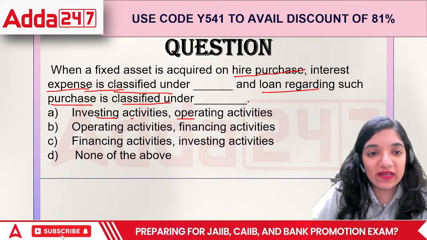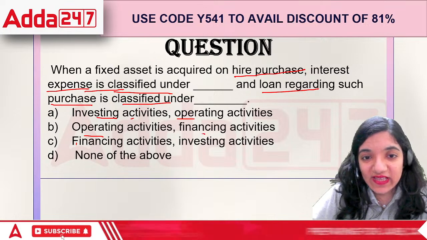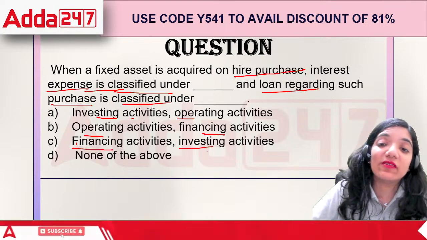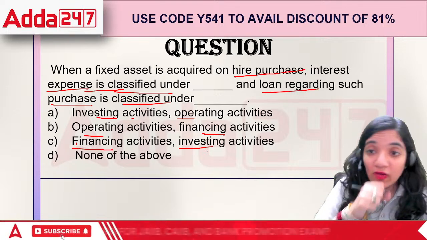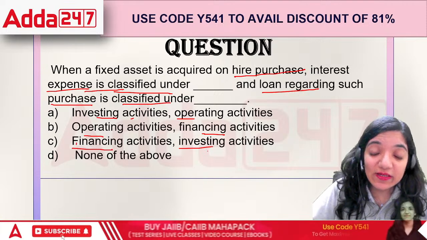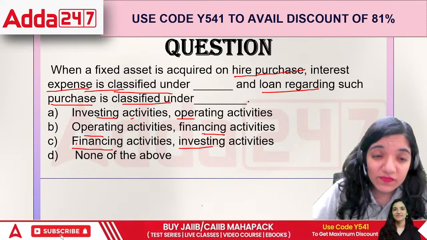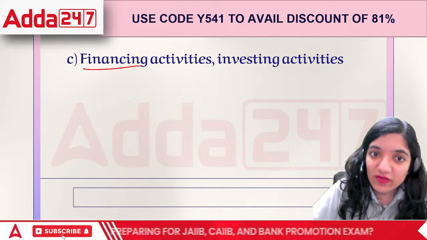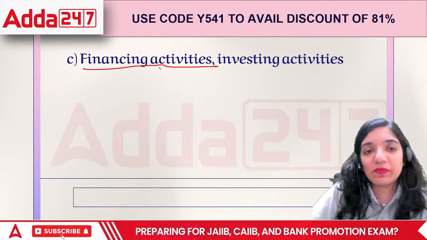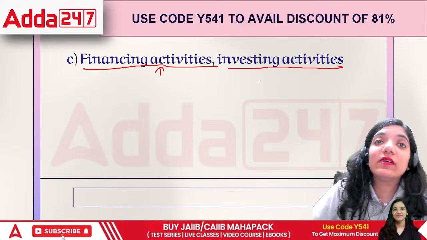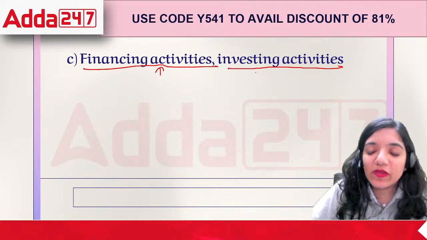Then operating and financing activity, or financing and investing activity. When we are just limited to the area related to interest, then it would be only the financing activity, because whatever interest we are paying is a part of the finance, and whatever is based upon the working, upon doing something, is operating.